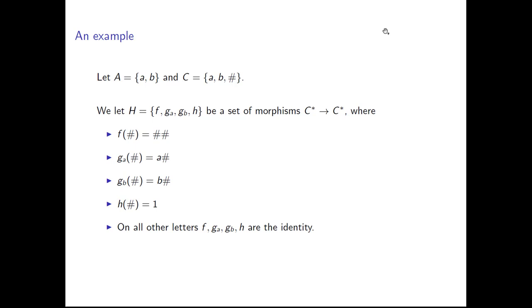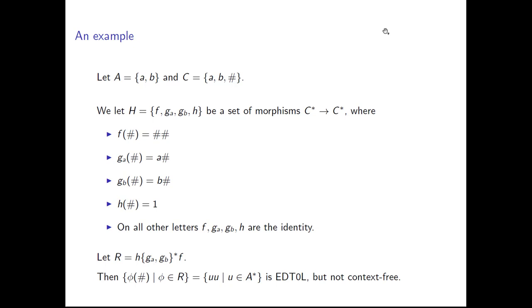If I don't say anything else, it means that the other letters are being fixed. And so what do we do to get this language, U followed by U? Well, it turns out you should take, right, so again, regular languages means there's some regular expression, something you can write easily with sets, right, so concatenation and so on. So if you take just a map followed by anything in here, followed by this map, and apply it to the hash symbol, with a bit of playing around, you see you get exactly this language.